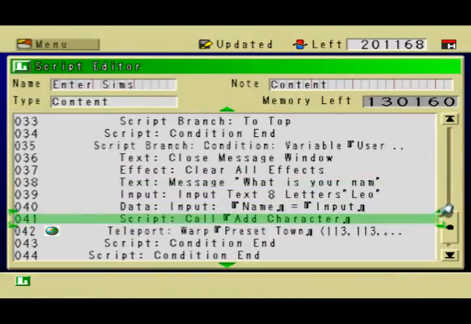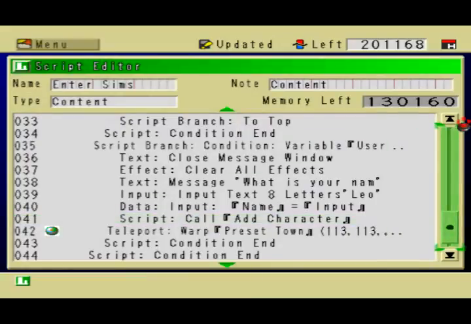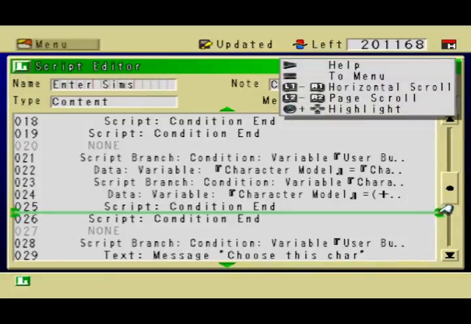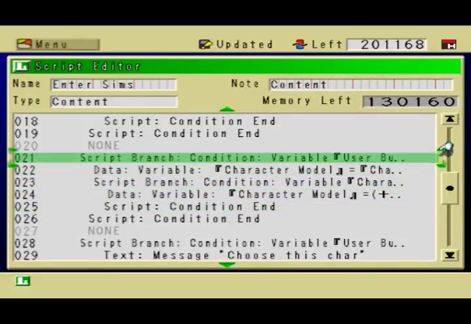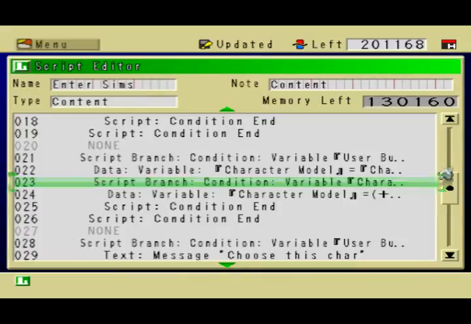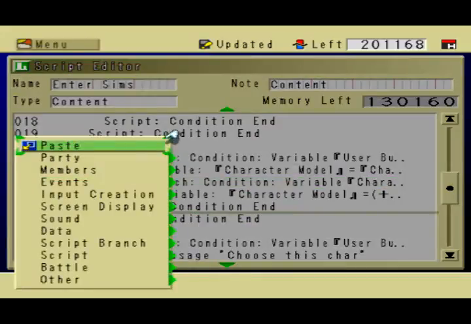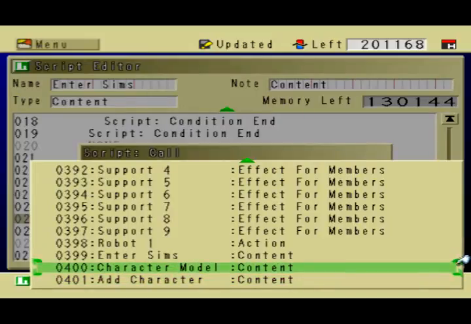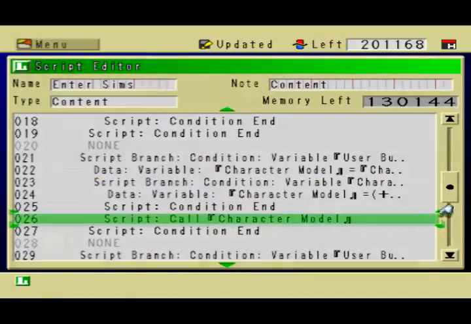That's good. And then right here, we're inside of this condition, but we're outside of this condition, like right here. We're gonna call character model like that.